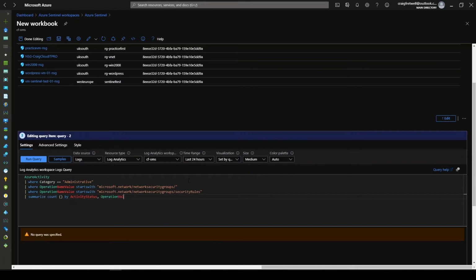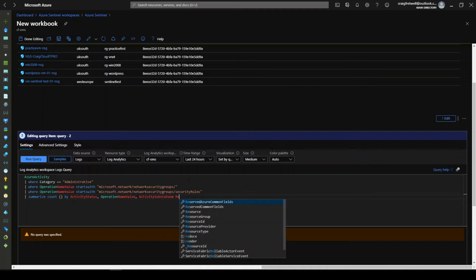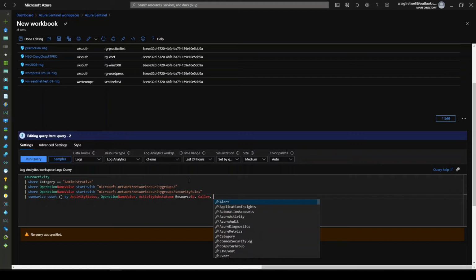Wait, no, it's actually NameValue. I got it wrong. NameValue, and then ActivitySubStatus. I think that's right. And then ResourceId, of course. Who actually did it? And TimeGenerated.